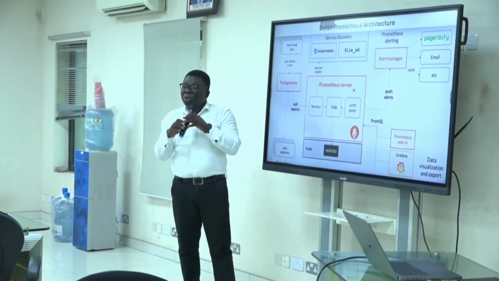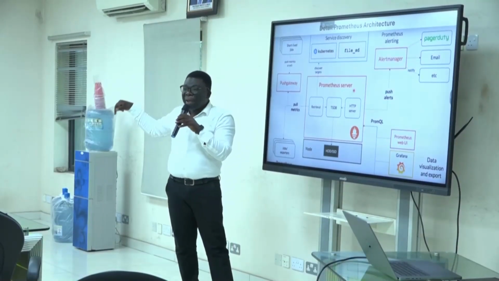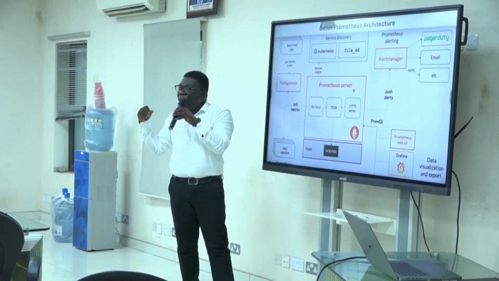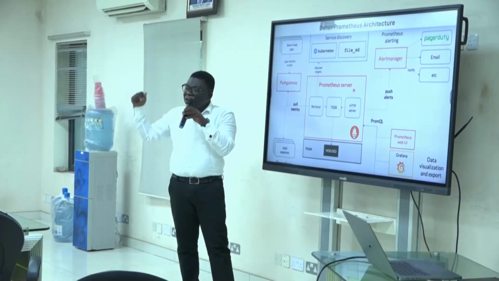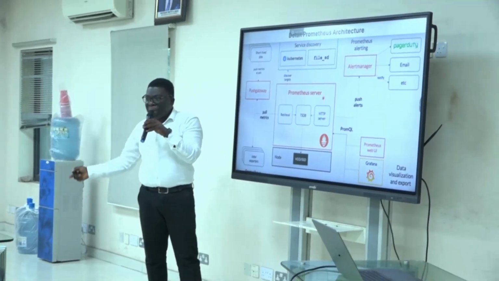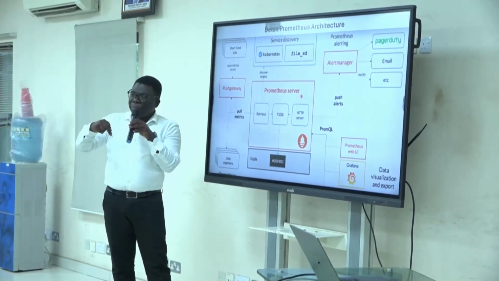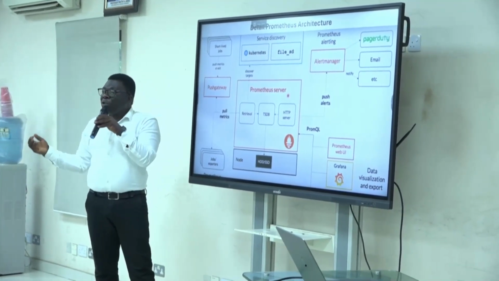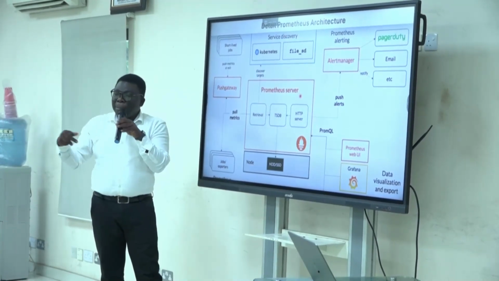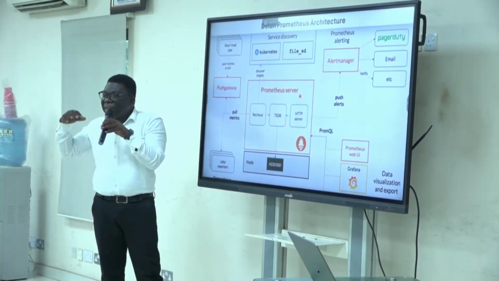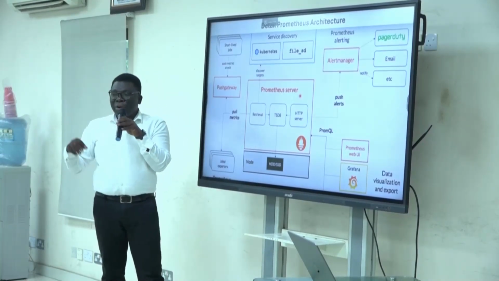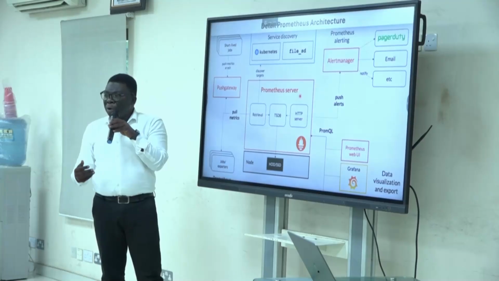If you don't install those exporters in that server or in your application server, there is no way Prometheus is going to be able to monitor those servers. So a node exporter, SNMP exporter or MySQL exporter, things like that have to be installed. If you want to monitor your database, you need to install a MySQL exporter, so that everything happening on your database is fed into Prometheus. And then you create a dashboard where you'll be able to monitor those things.